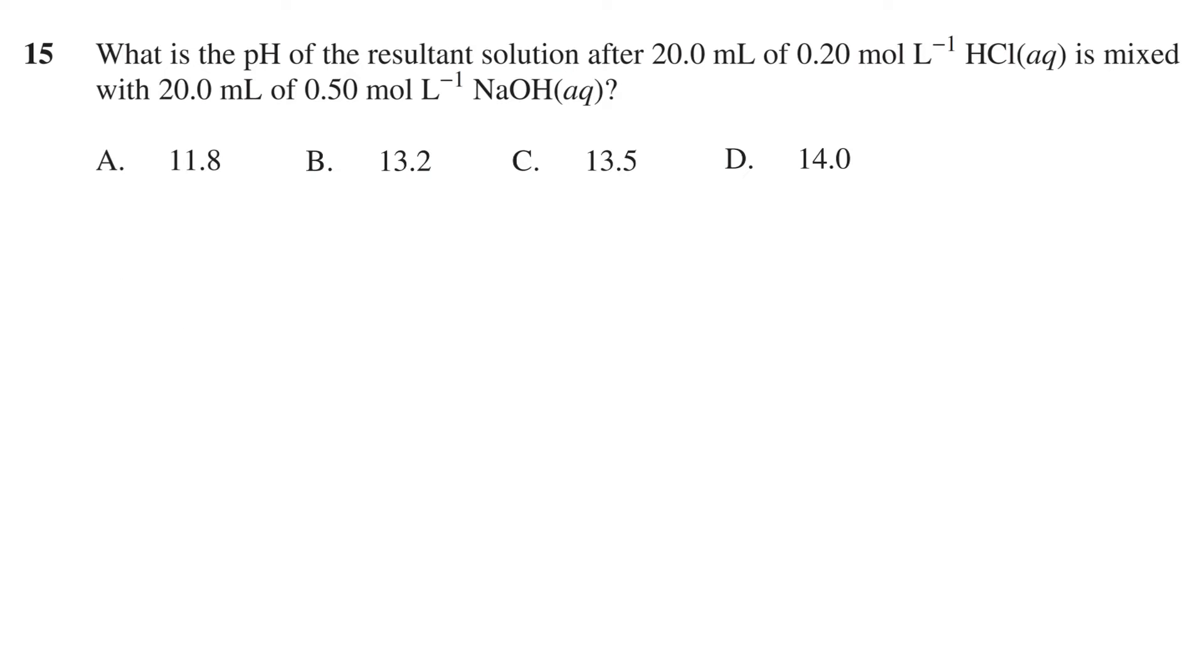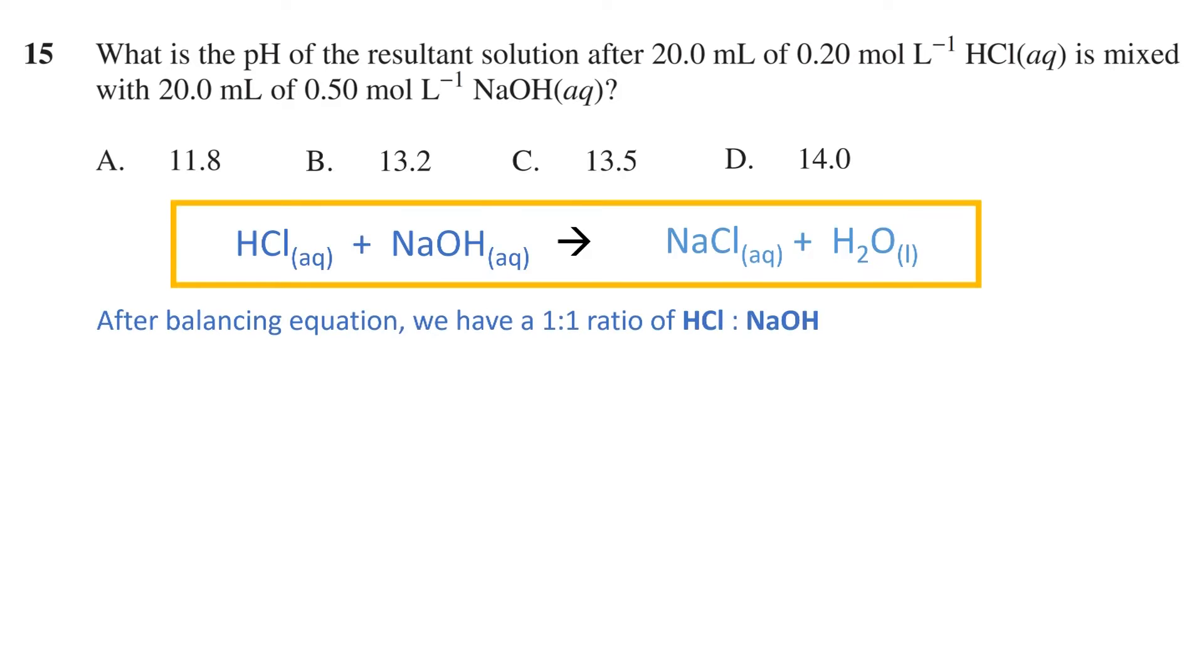Let's put these options horizontally to give us more room. To answer this question, we start by writing out the equation for the reaction. When HCl acid is mixed with NaOH base, we get an acid-base reaction forming sodium chloride salt and H2O. The equation is already balanced with the same number of atoms of each element on both sides. Therefore, we have a 1 to 1 ratio of HCl to NaOH.